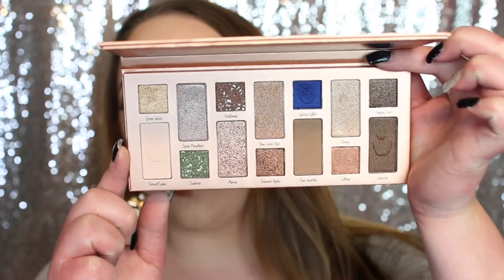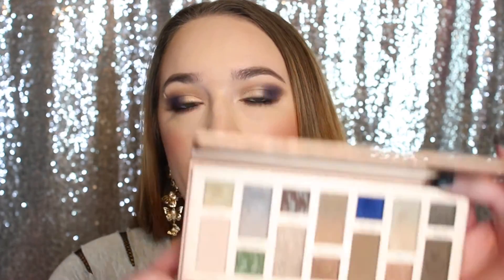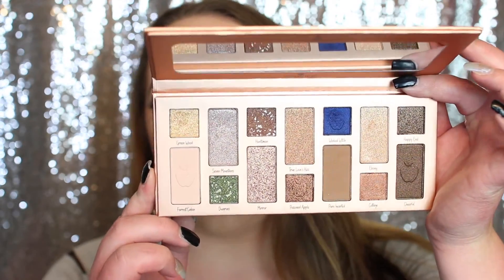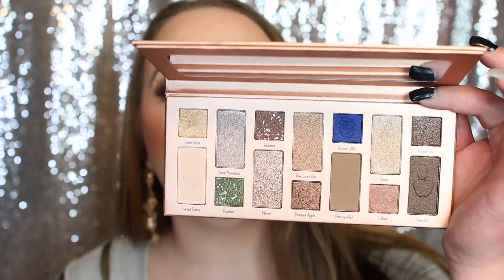I'm back now. Let's go ahead and talk about this palette. My final thoughts: I would give this a rating of 7 out of 10 stars. The shimmer shades applied beautifully and the color story is all right. But for the lack of mattes — for Snow White, you see the red, the gold, and the blue, and there should have been a red shade in here. I would have loved to see even a lighter blue matte shade or a darker blue matte shade, just something to mix with that blue, because I ended up just kind of throwing it on the outer V of my lid, which I really don't like.